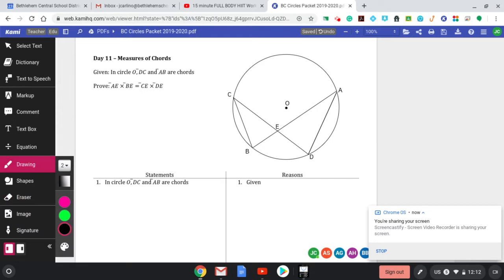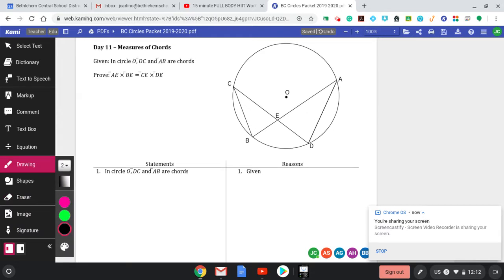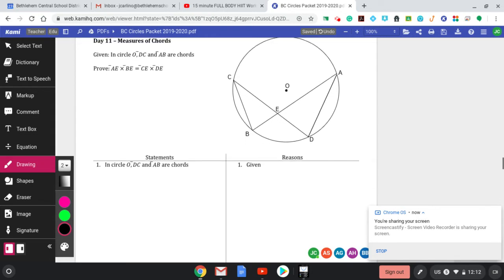First thing, it's been a while, so hey, why don't we start off with a little proof? All right, that'll lead us into the big theorem for today. If you take a look at your proof statement, anybody remember what unit we saw that proof statement in? This isn't anything new. We have seen this proof statement before. If you're saying the similar triangles unit, you are absolutely correct. That was our product of the means equals product of the extremes reason for when we put that as a statement.